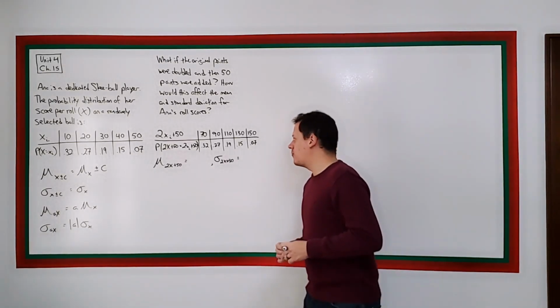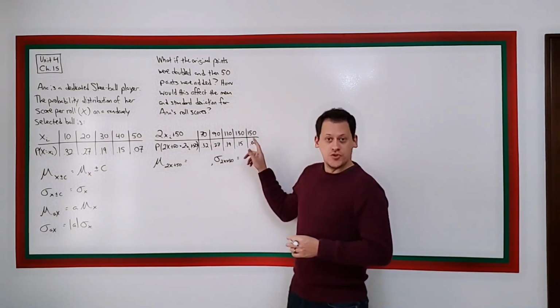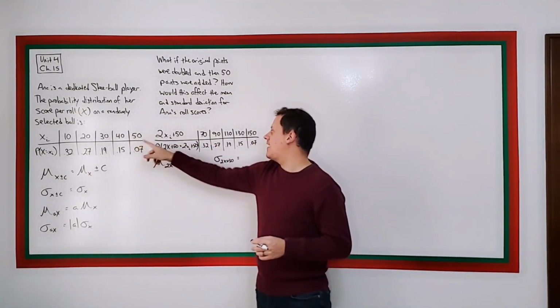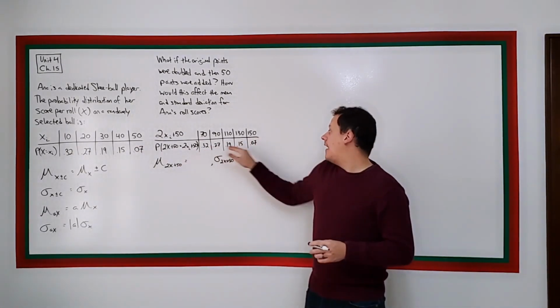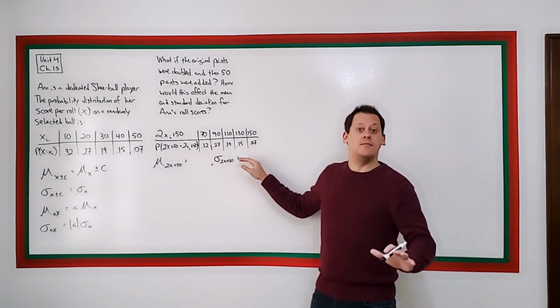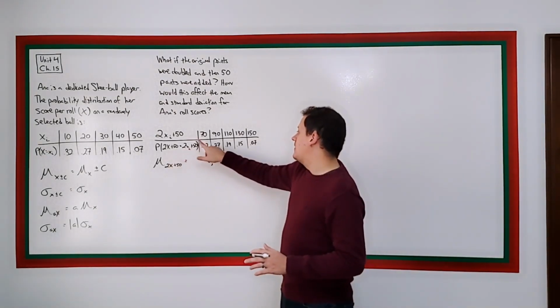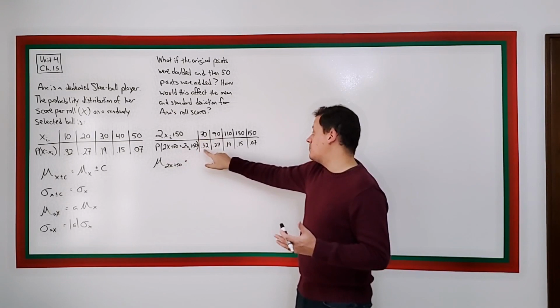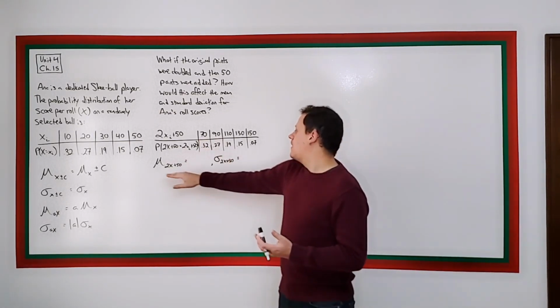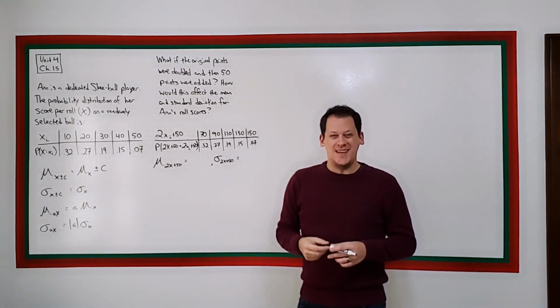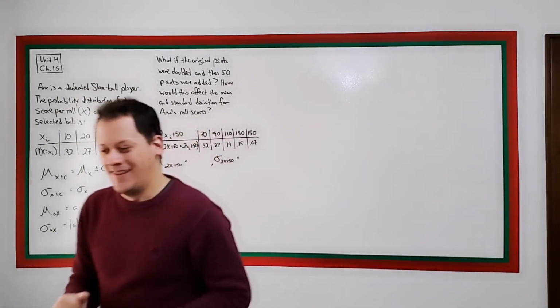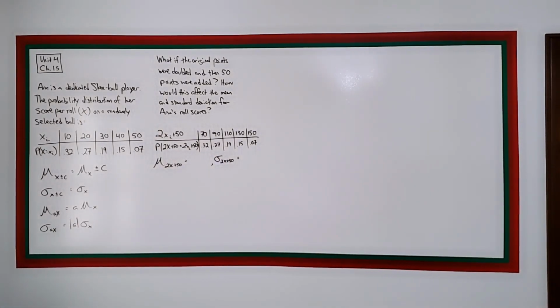Here's the table for what you would have for the distribution of points if we double these original values and then add 50 to them. So we'll range from 70 to 150. Again, the probabilities are exactly the same. The probability that 2x plus 50 equals 70 is 0.32, so on and so forth. So we're trying to find the mean of 2x plus 50 and the standard deviation of 2x plus 50. I'm going to use the shortcut because I already know the formulas and I would know how to write that out. So we go to our calculator.